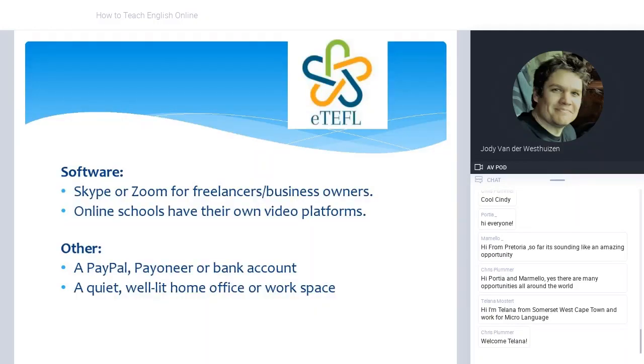Software. If you're going to be working for yourself as a freelancer or business owner, a lot of people still use Skype. It's not the most stable, or it doesn't have the most features. But if it's just going to be conversational, everybody has Skype. It's a free download. Or if you want to start teaching groups and a few more students, then Zoom is something you can look into. Zoom.us is the website for that. There is a free option for you to download, and then there are several other paid options.